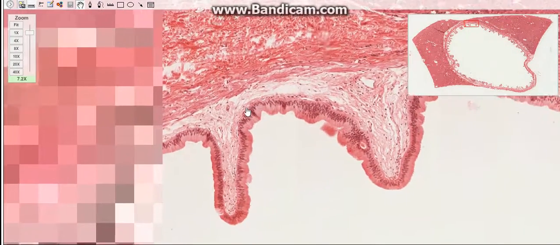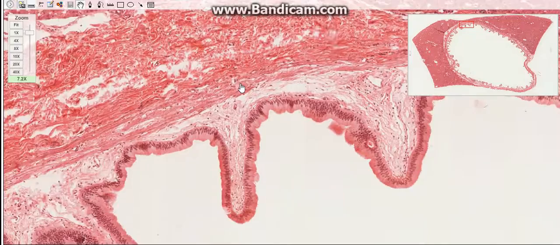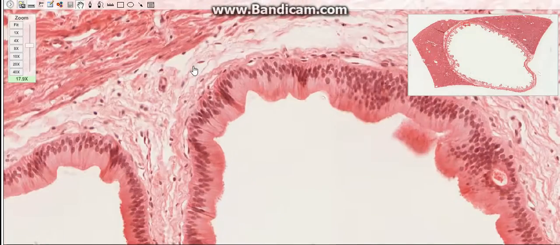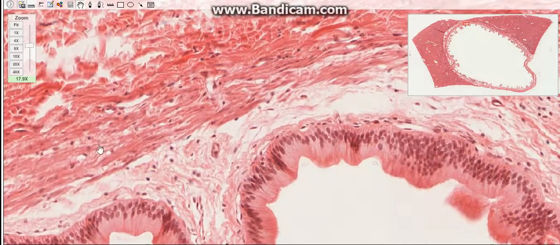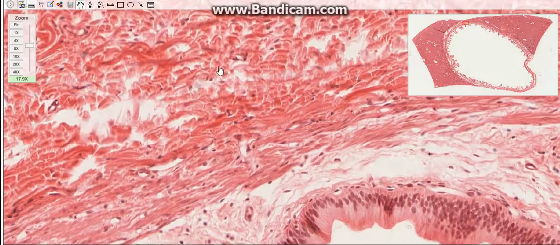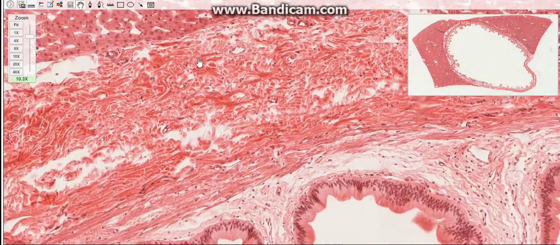Also, there is the fibromuscular layer that contains smooth muscle tissue and loose connective tissue. Here it is very obvious. You can see in front of us here in this slide. And the adventitia covers the upper surface of the body and the neck. The fundus and lower surface of the body have a serous layer.